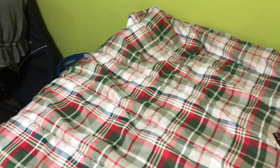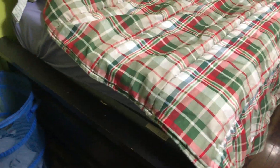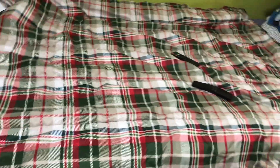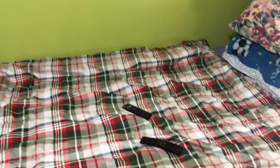Here we have this comforter I bought recently — it was really nice. In my last video I had two mattresses, but this is actually one — it's a memory foam mattress. If you want the brand I'll look it up after and get it for anyone who asks. When I first got it, it was very hard. When I tried it in the store it was really soft and I thought that's how it was going to be, but it took about a week and a half to two weeks to fully break in.